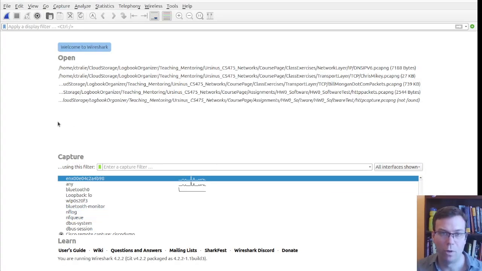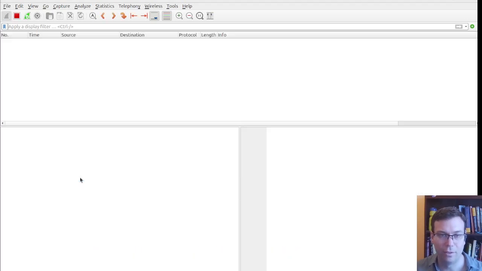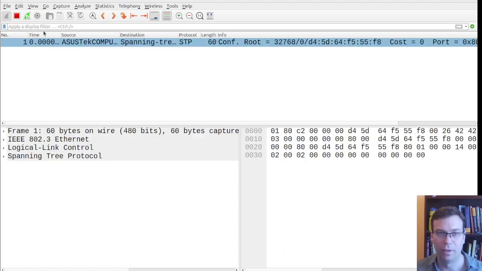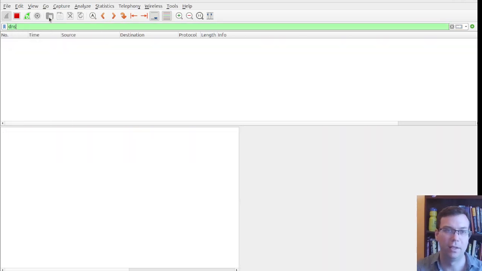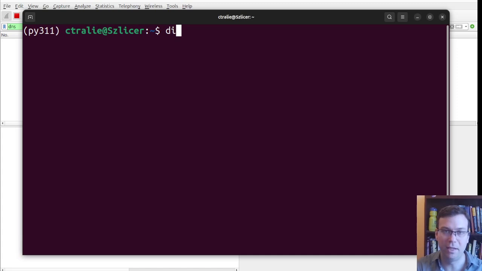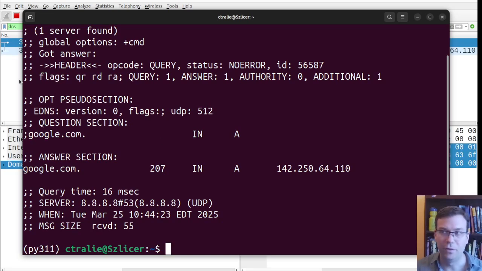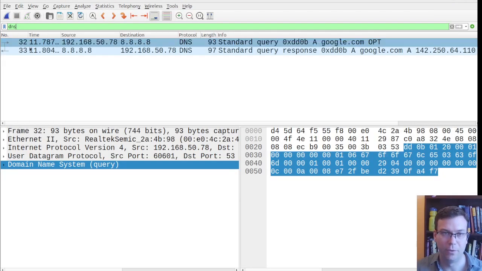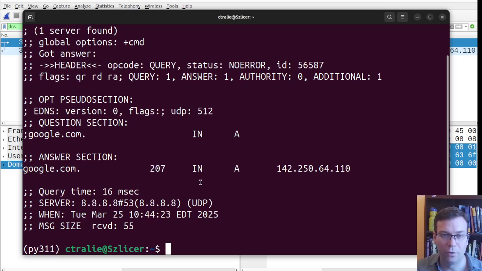Okay, so here I am in Wireshark, and let me click on my Ethernet device, which is where I'm communicating with the internet. And I'll filter down just to DNS packets here. Now let me pop over to the terminal. I'm going to type dig @8.8.8.8 google.com. Now I see a couple things happen in the background, so let me stop this. Looking in the terminal, I can see that I got an answer here.